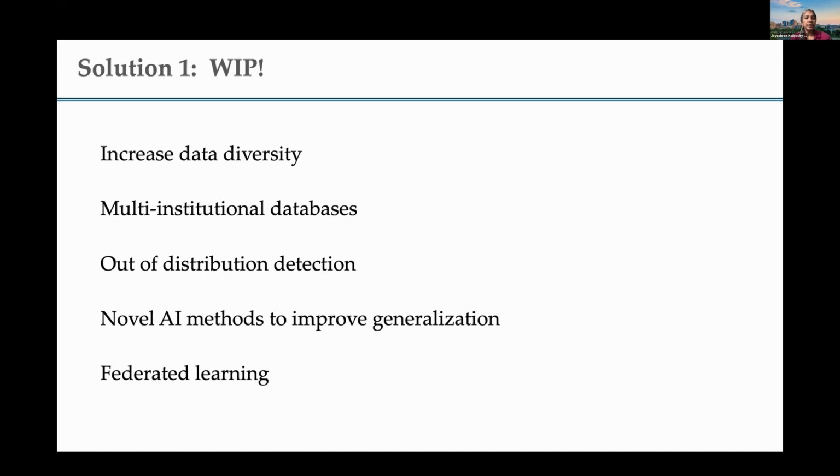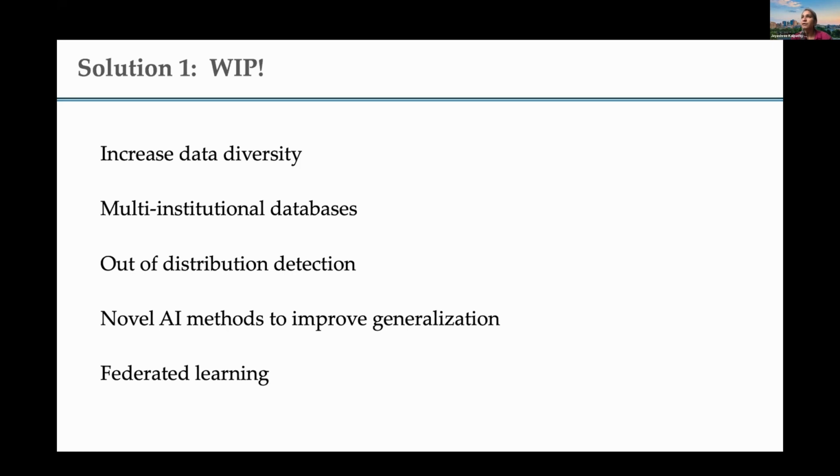Another thing that I think we really need is a good way of detecting out of distribution. If you have a trained network and now you have a new data element from a new person, a new scanner, we need to know if that new data element is close enough to the training data that the algorithm is more likely to work or not. If it comes from a completely different distribution, perhaps we need to be extra cautious before applying that algorithm to that new data set. We also need better methods for improving the generalization.